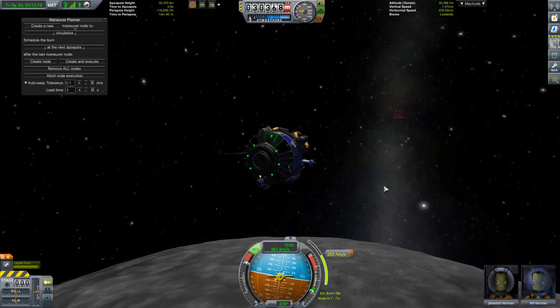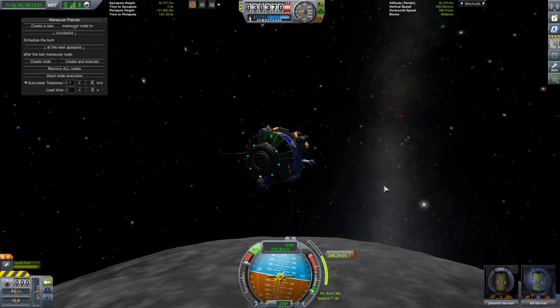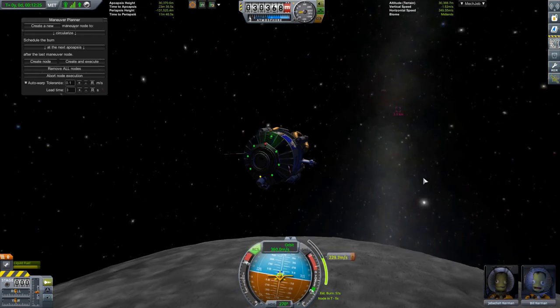The key thing is we get the Flag of Chihaya on the moon. We gotta get the word of Chihaya, the glory that is Chihaya, out into space.